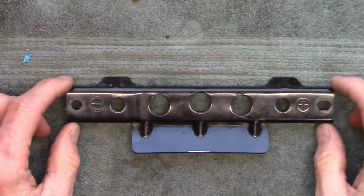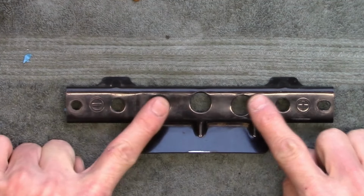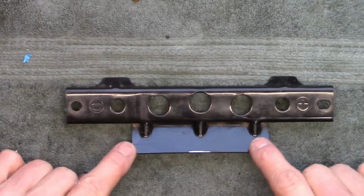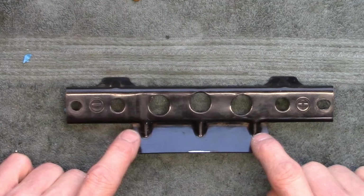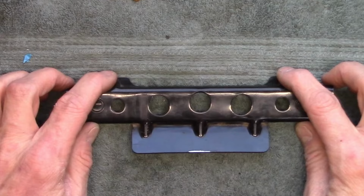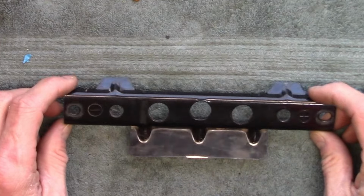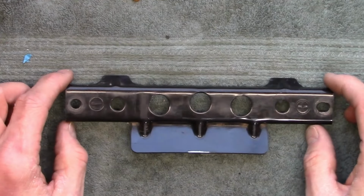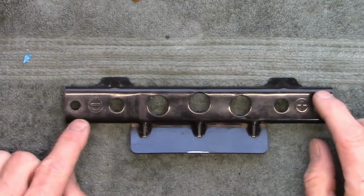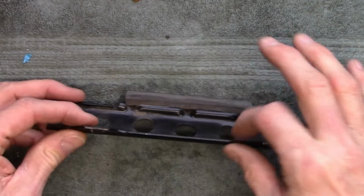We're gonna simplify ours a little bit. We're gonna make this out of a piece of channel that we're gonna cut out of some square tubing. And we're gonna weld this flat piece on here at whatever angle that is. And then I'm going to see if we need to actually have these protectors here. I don't know if they really do much other than look good. But we're going to start with our piece of tubing. We're going to cut it to length. And then we're going to cut it so it has that lip around there.